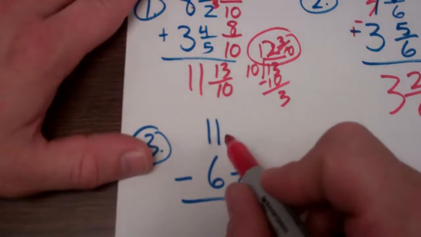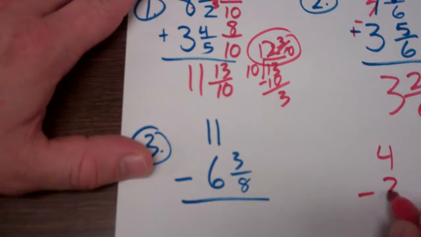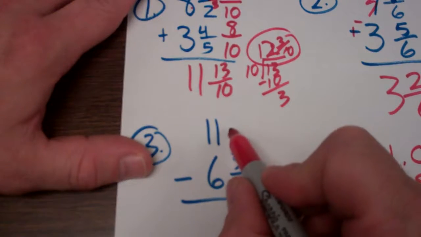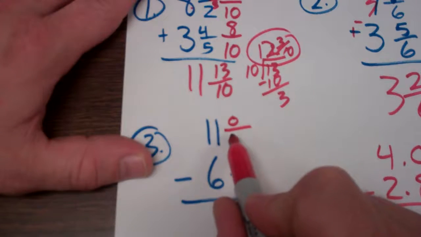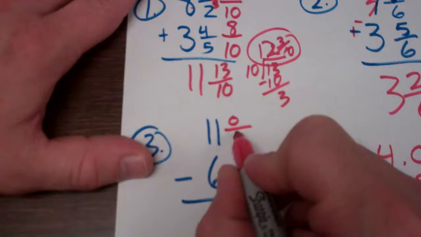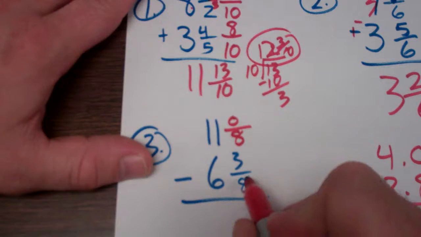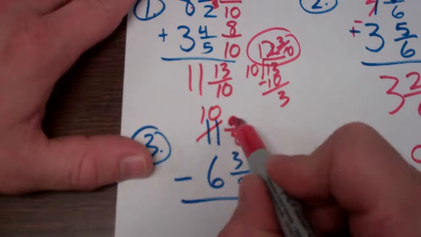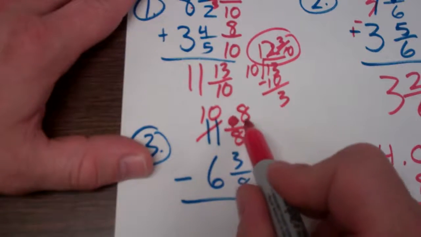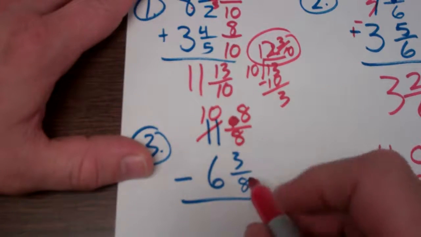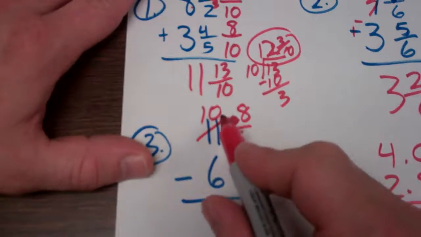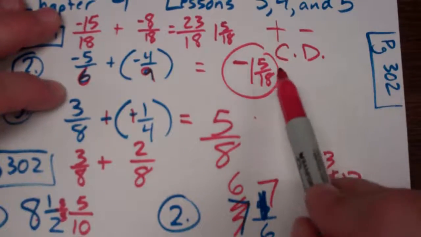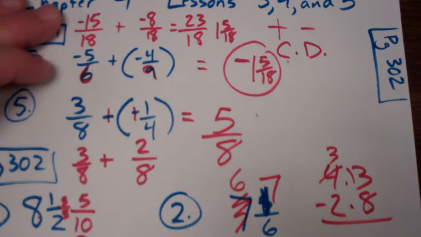One last one. In the same way, if you had 4 minus 2.8, but you didn't have a decimal here, you could put 4.0. Same thing here. You have 0 pieces. You can make them anything you want because you don't have any of them anyway. Might as well be in common denominator. You have to borrow. You borrowed 8 pieces. Add it to that. So 10 and 8/8 is the same as 11, right? Subtract, you get 5/8. 10 minus 6 is 4. The key here is you have to be in a what? Common denominator to add and subtract fractions.